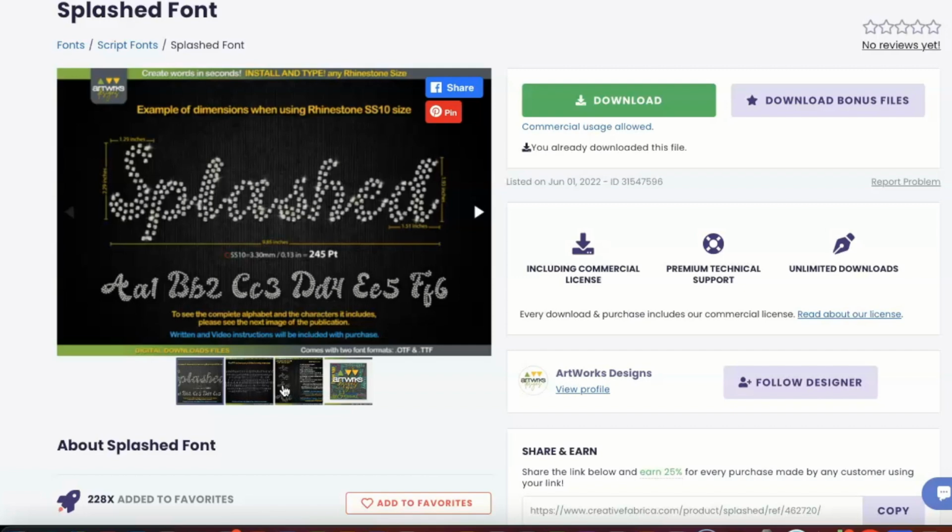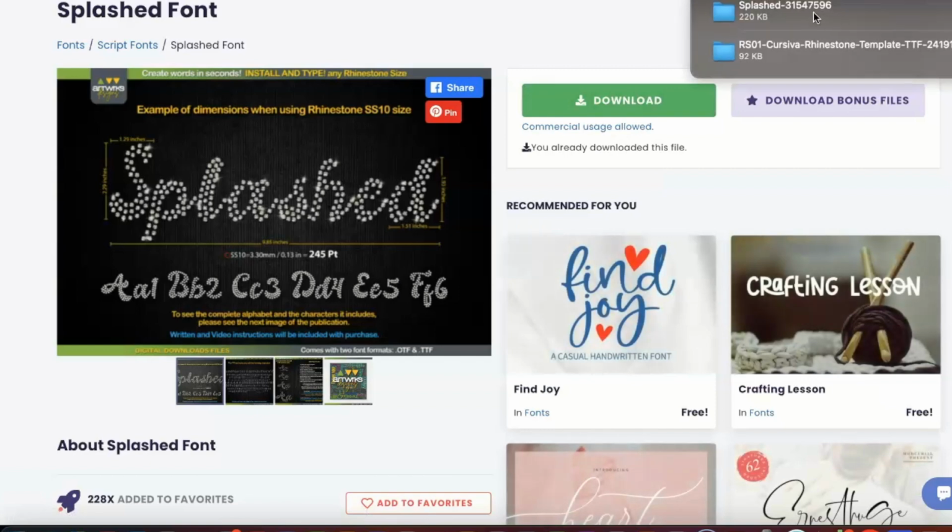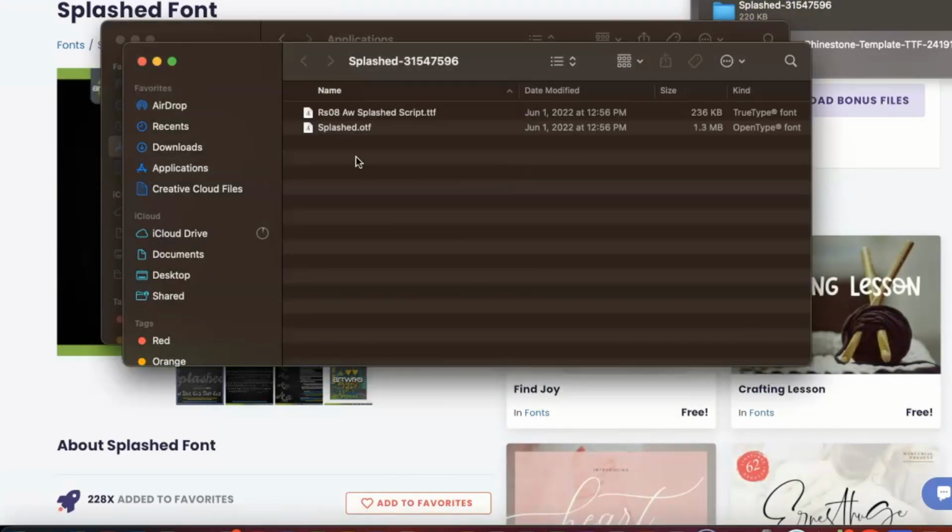That's very important for sizing your fonts. So we're just going to go ahead and click download. When you download it, you also need to open it up, and you will then need to install it. This is already downloaded and installed on my computer, so I don't need to do that again.